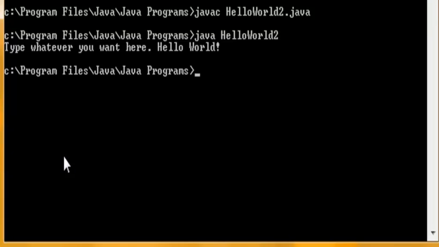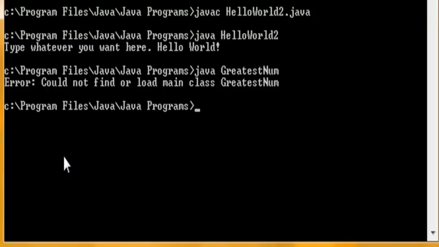With Java, in later tutorials, I'll teach you how to use Java to find the greatest number in a list of numbers. I'll fix that later.